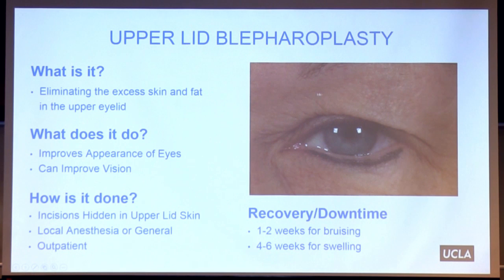Plastic surgeons used to take out all the fat in the upper lid, and it caused a very aged, hollow appearance. So we don't ever do that anymore, and that's not what we're looking for. Very rarely, in the Asian population, there are a few patients who are really full in the upper lid, and you may consider it. But generally we focus on what's called the medial fat pad, because that one tends to get more prominent, and we'll take out the fat there. Otherwise we're taking out just the excess skin.